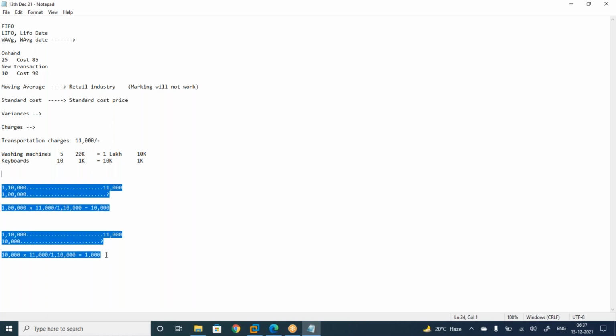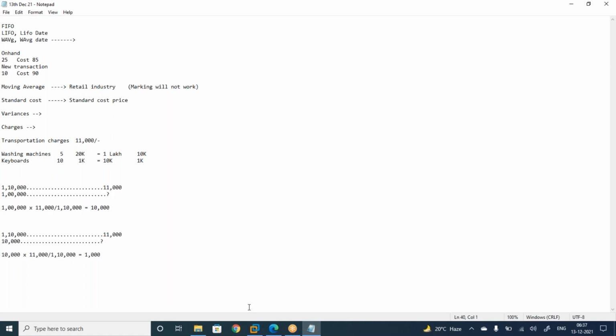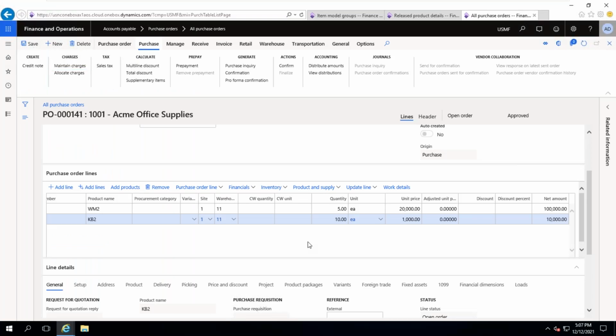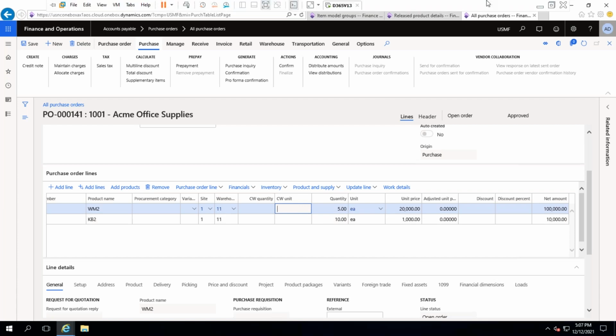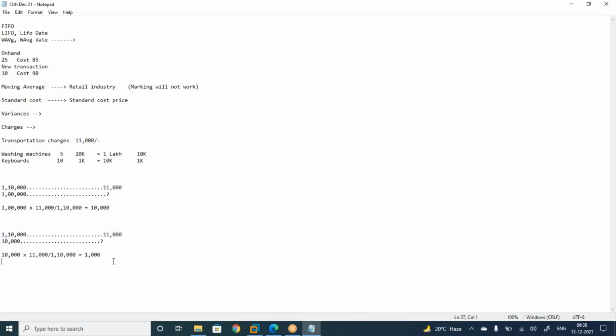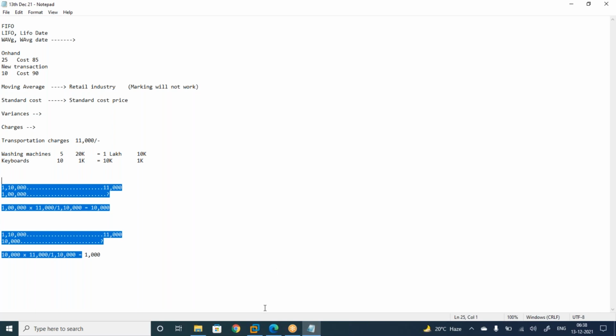Any confusion on this one? Any arguments, please? The remaining process will continue the same way. Is it clear? Yes, the transportation charges will now reflect in the inventory cost. I'm going to show you that also. But the method of calculation, is it clear to everyone? Any doubt in this? Because I did the calculations outside first, and I have shown you the effect.